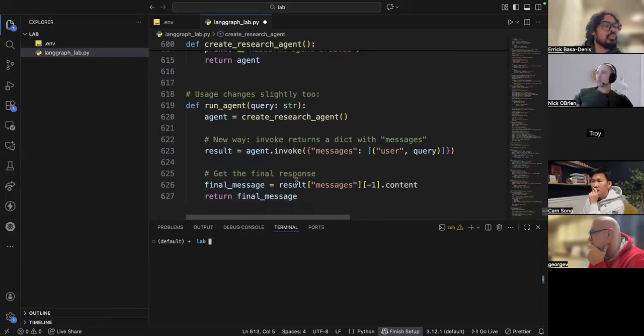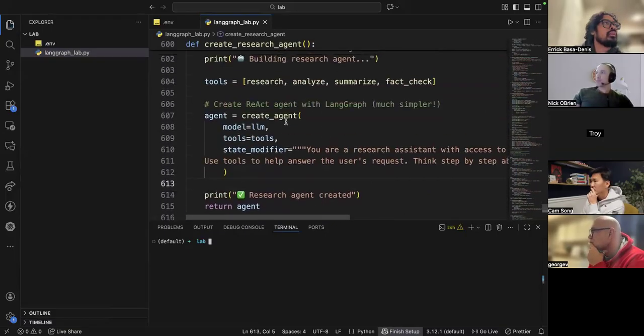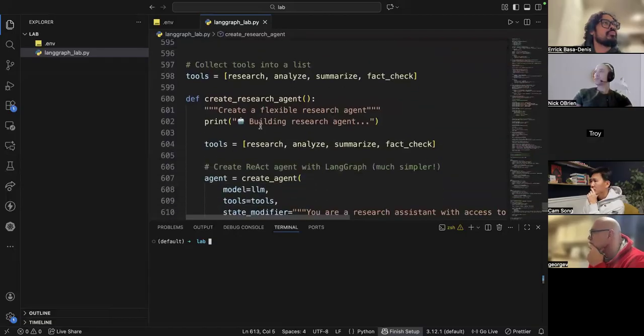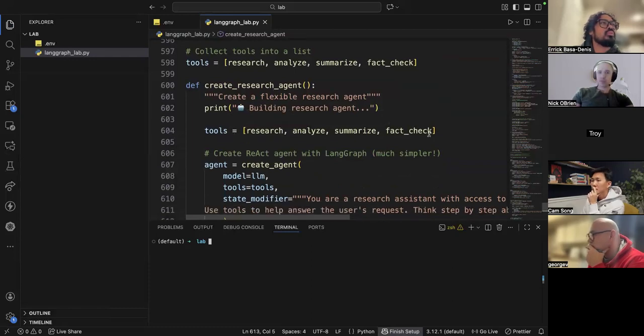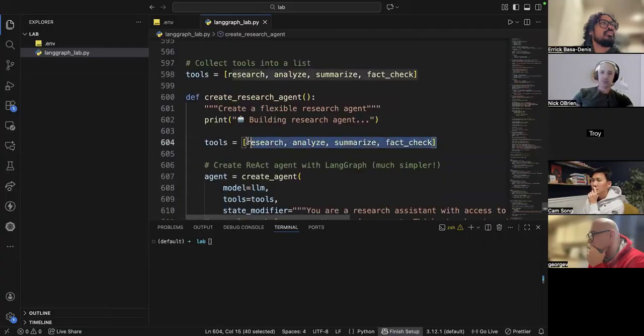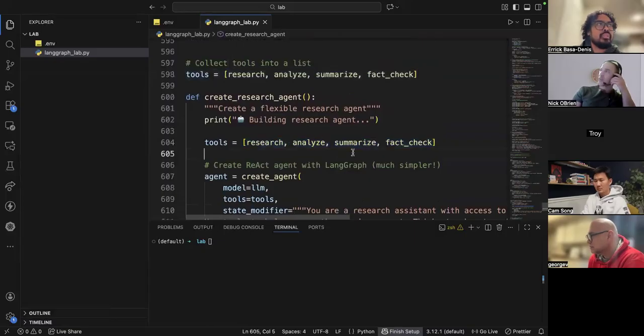All right. So first, let's go over the create research agent. So we have our doc string, then print statements, then we pass in our tools. We probably don't even need to pass in this whole thing. Probably just pass in tools, or it could probably find the tools from this scope right here. But let's just leave it.